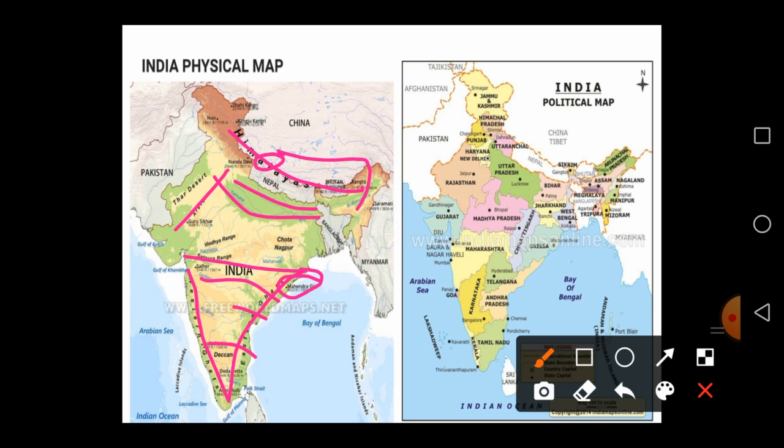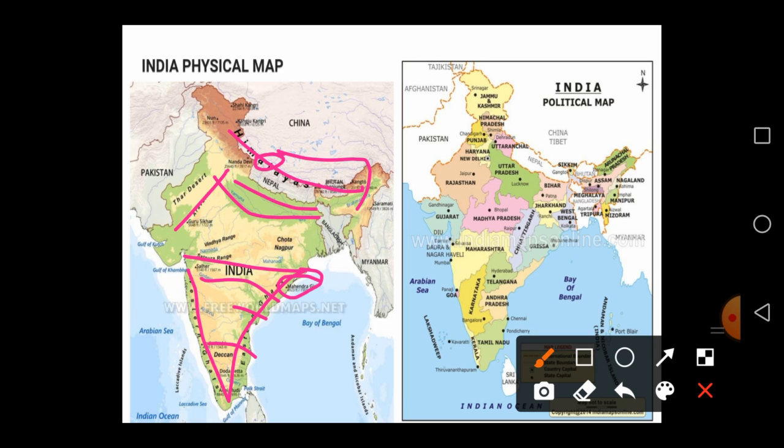Okay. So the physical map shows landforms, plains, mountains, valleys, and plateaus, and then water bodies, in the sense rivers, seas, lakes, and oceans. In physical maps, the countries or states may not be outlined. The various relief features are represented using different colors.